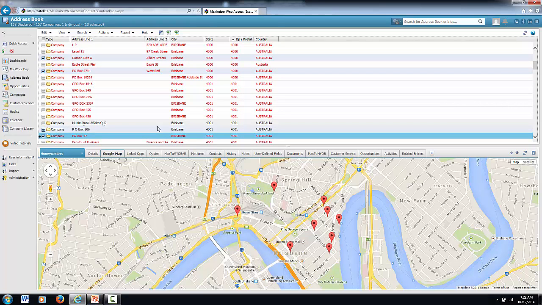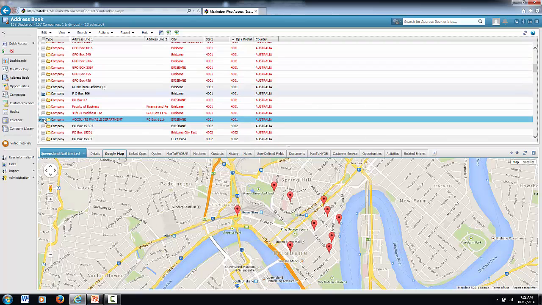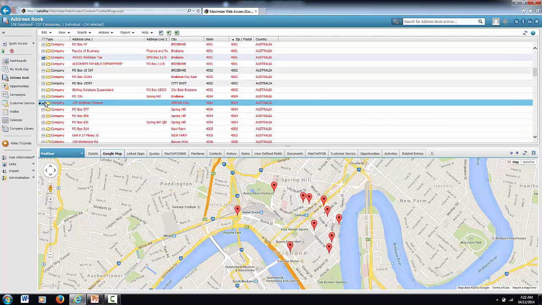It is a good idea to only select records with physical addresses. PO boxes really aren't too valid, so you might want to go through and do some search and find valid records before you run this tool. Because this Google service is a publicly available service, it is restricted by the number of records you can map at a time, and also it only maps one record per second. So this is not a tool that you would use to map thousands and thousands of records, but it could be very handy to map customers in a specific geographical area, or perhaps have a look at your prospects to analyse where they come from.